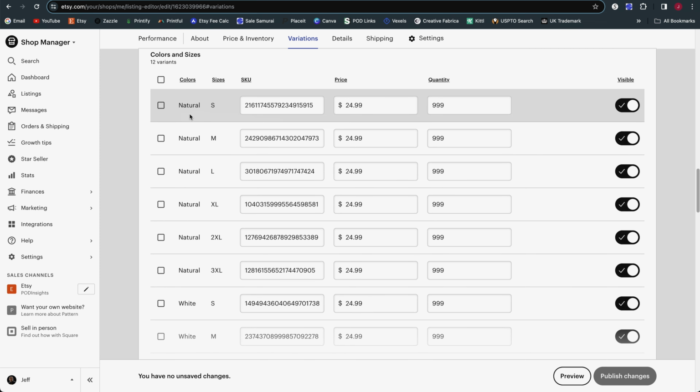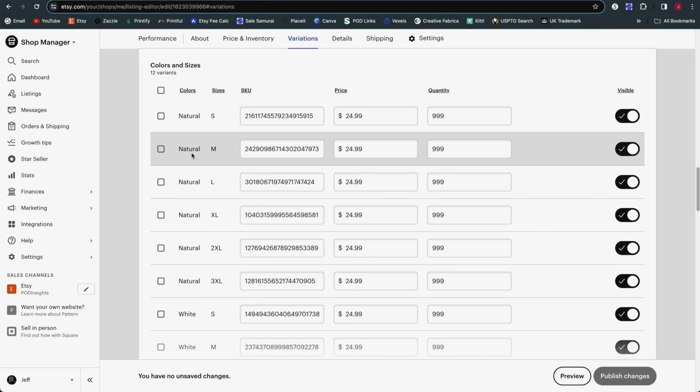Each one of these unique combinations of color and size has a unique SKU number, and this is tied back to the product that is, for me, on Printify. So when a customer orders a natural size medium t-shirt from this listing, Printify is looking for this number on the order when it comes in. And that is how they know to fulfill the order with a natural size medium shirt. The only reason that automation really works is because each individual variation of the product is only tied back to one specific product in your Printify or Printful or Gelato account.